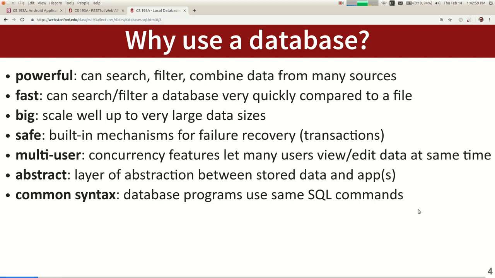But the problem is that when you start having thousands and thousands and millions of pieces of data, records of data in your collection, a lot of stuff starts to break down. And you start to see the limits of conventional data structures. I mean, you could make a hash map with a million elements. It's not the worst thing in the world, but it starts to take up a lot of memory. Your app is running and you have this enormous data structure loaded into memory. That can be bad.